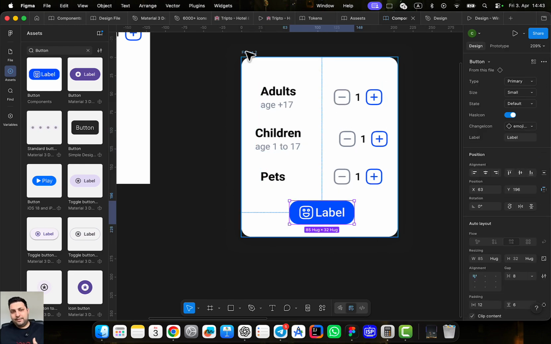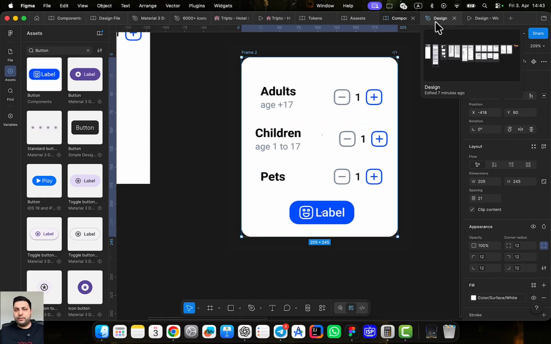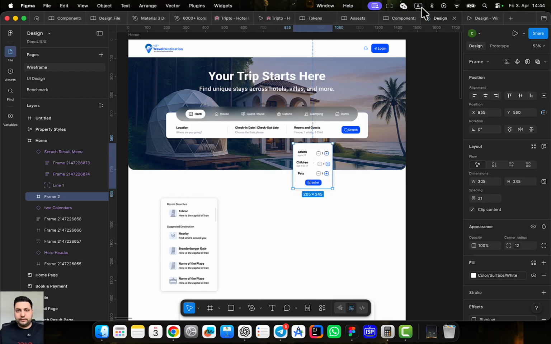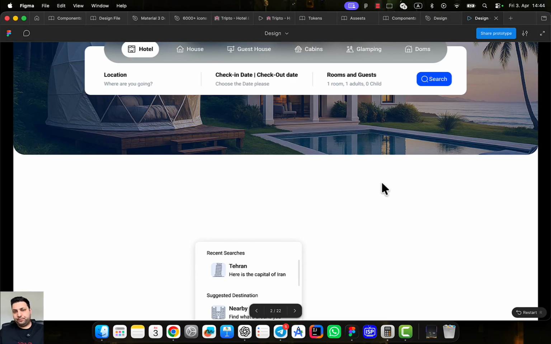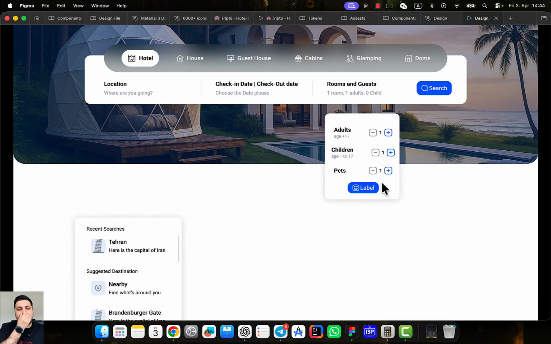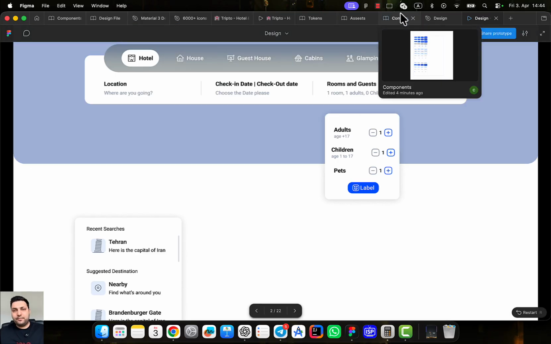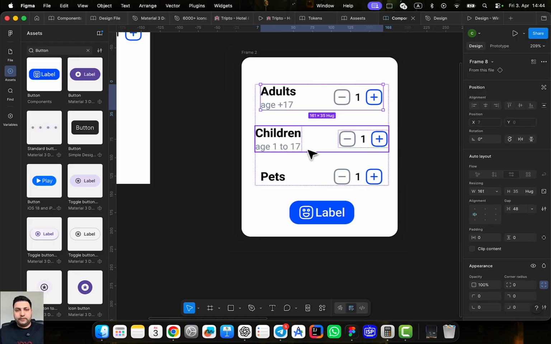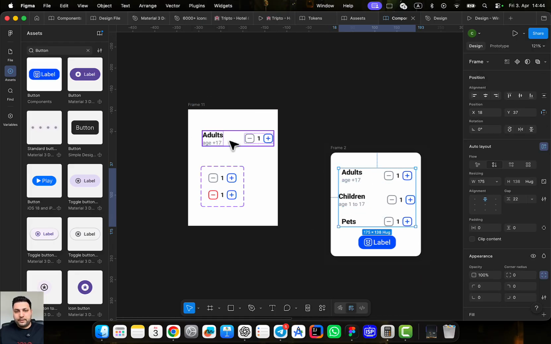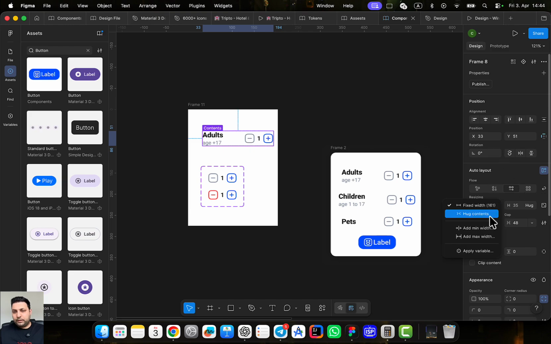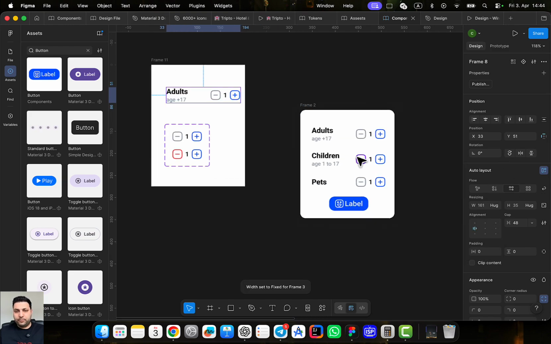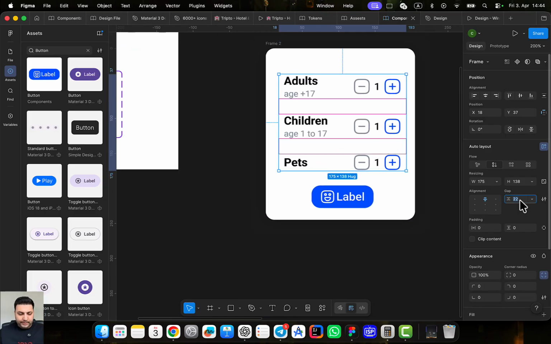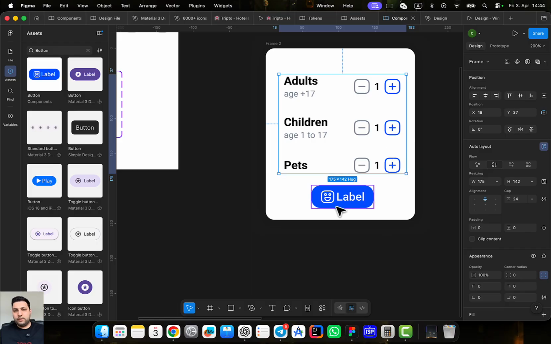Bring it here. Let's test it and see what will happen if we use it in our design. For example, we want to use it here. So let's see what will happen. I think that's untidy. Let's make them tidier. This one, I think we should put hug content also. Yes, that's okay. Now it's better. Good. Children, the gap between them 2 and 4, that's a good idea.